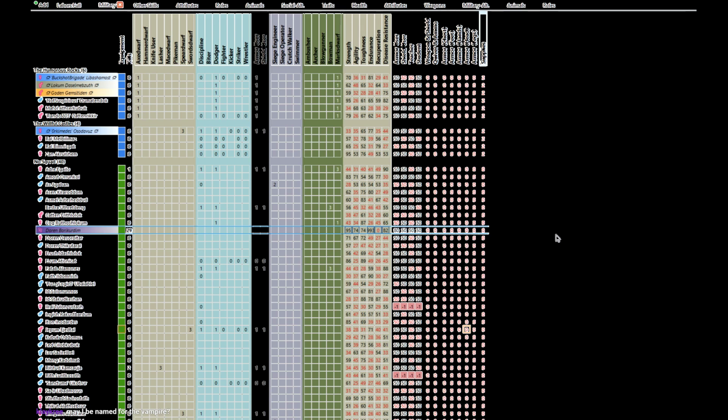Interesting stats. May I be named for the vampire? Sure, Clay Cree, you get the vampire. You're always there, ready to pounce as soon as you see one. Clay, all one word. Cree. There we go. Let's commit that change.